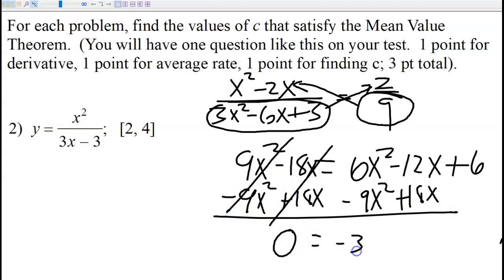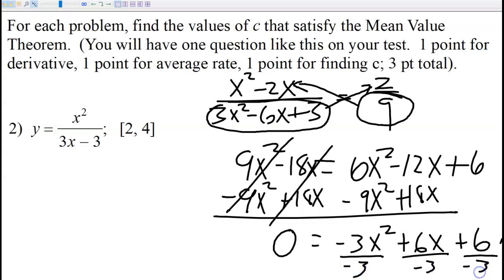So now we have negative 3x squared plus 6x plus 6. All right, now here's another situation where if you see it and you want to take advantage of it, you can. You see how all three of these can be divided by 3, right? In fact, I don't like the negative in the front, so I'm going to divide all three of these by a negative 3, which is totally legal so long as you also divide this side by a negative 3. And that'll give me a little bit of a nicer equation to look at.